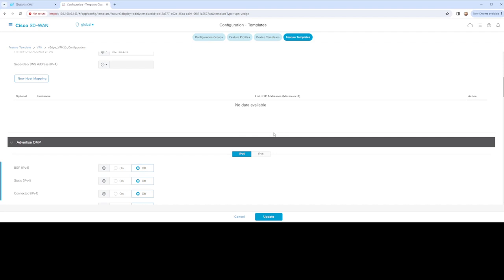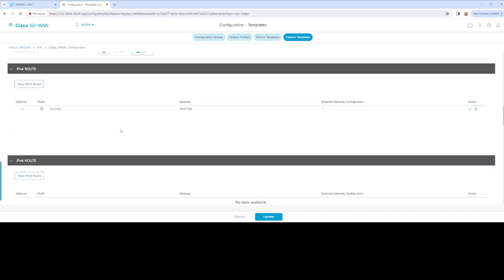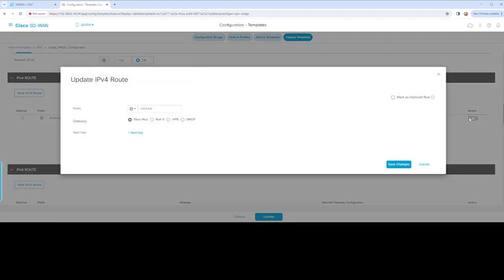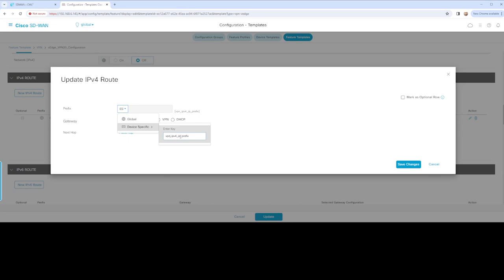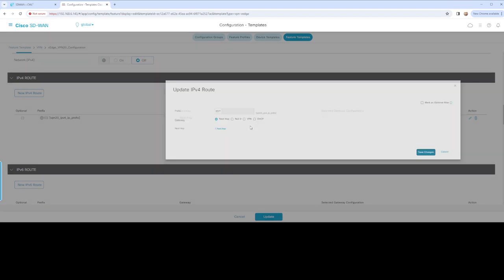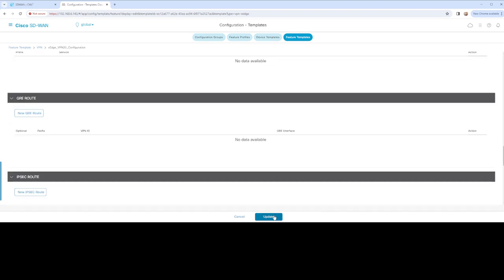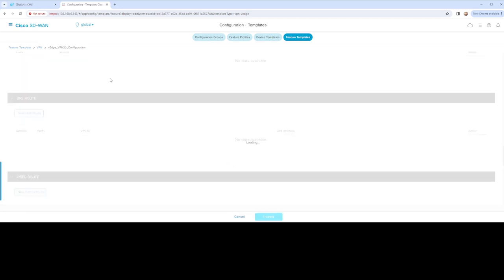Oof, it's a lot of latency. New IPv4 routes, should have duplicated the other one, but that's fine. We're gonna say VPN 20. Okay. And then the next hop is already set to be exactly what we want. And then we can save this or update that because there's no modification other than that.